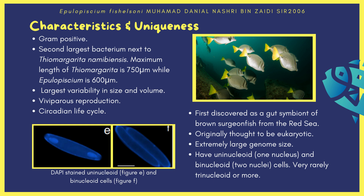Its enormous size is not the only defining characteristic. Epulopiscium cells also have large variability in size and volume — cells can be found as small as less than 50 micrometers and as large as 600 micrometers in length. This bacteria also exhibits viviparity in reproduction, where daughter cells develop within the parental cell and eventually burst out. Its life cycle is based on a day and night cycle, referred to as the circadian cycle, which reflects the day and night feeding cycle of surgeonfish.